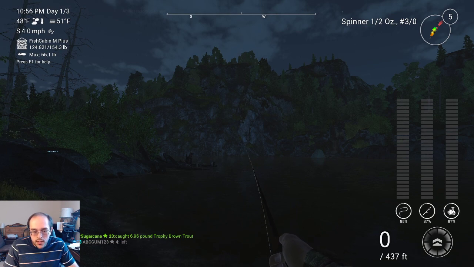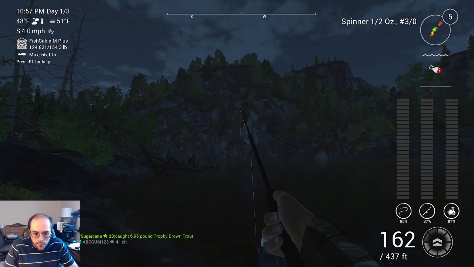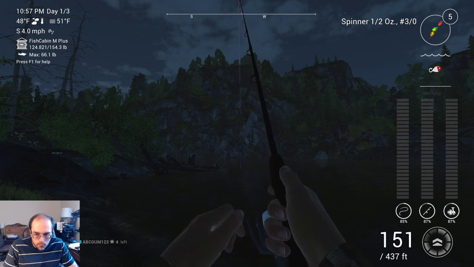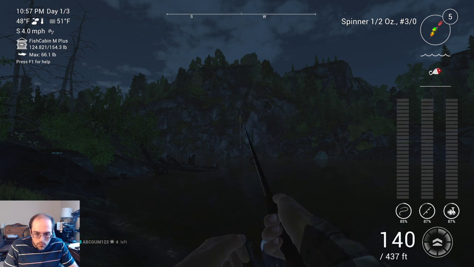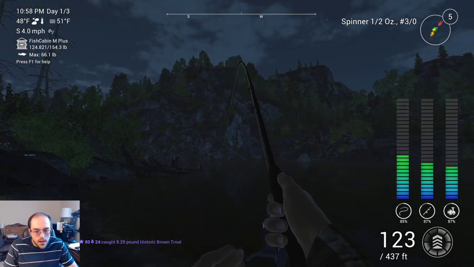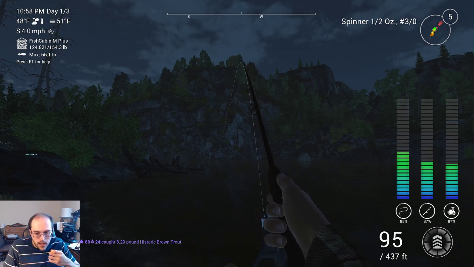So far today, that is a smallmouth, a cutthroat trout, and then a trophy brown trout we've already hit on this lure. And we got another one on. A solid spot right now. This is a real solid spot.